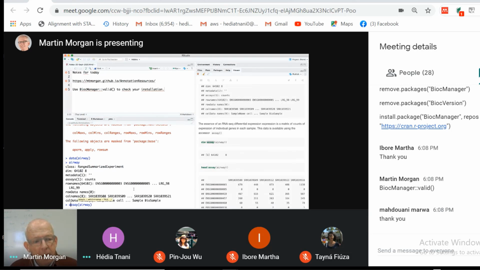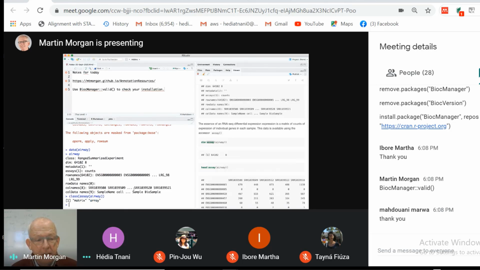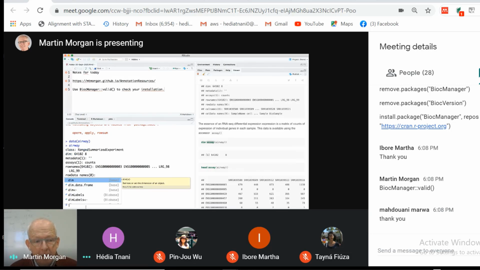And I'm going to ask what kind of object this accessor returns. It says it returns a matrix. The matrix has dimensions. The matrix is a two-dimensional object with 64,000 rows and 8 columns.